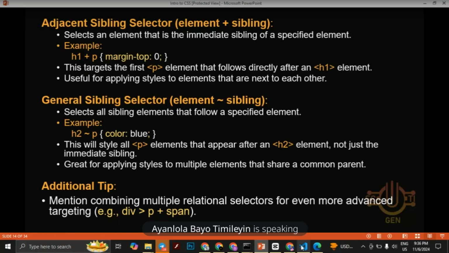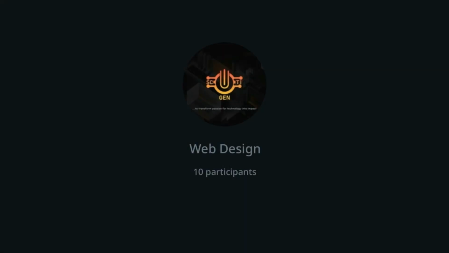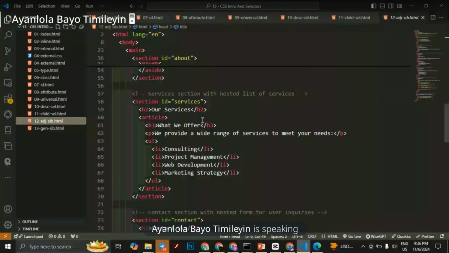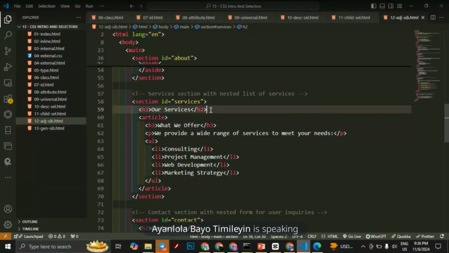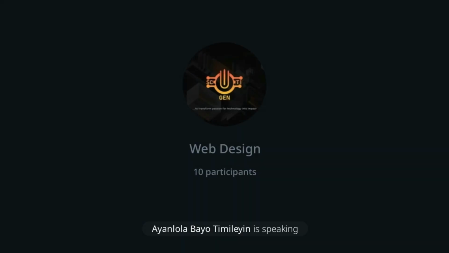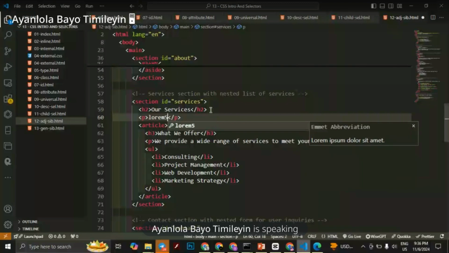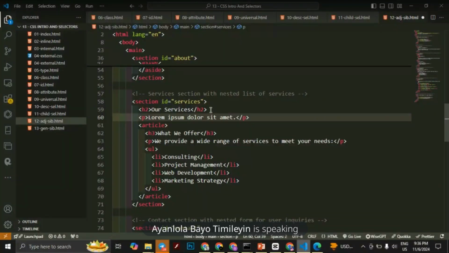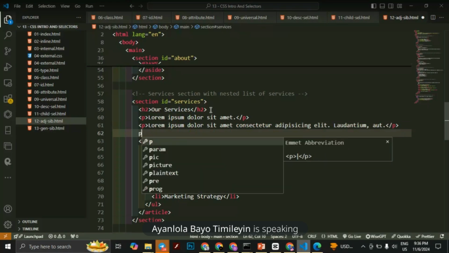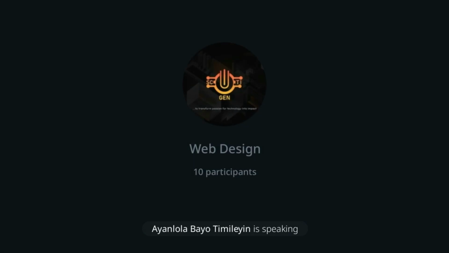So back to our document. Maybe we should use something else. I don't want us to keep on with this home. Maybe services this time around. Let's see what we can do with services. Now in services we have this H2, right? After this H2, I'm going to introduce a paragraph and use lorem of 5 words first. I will create another lorem of 10 words. I will create another one of 20 words. Doesn't matter, just to get some content right here.